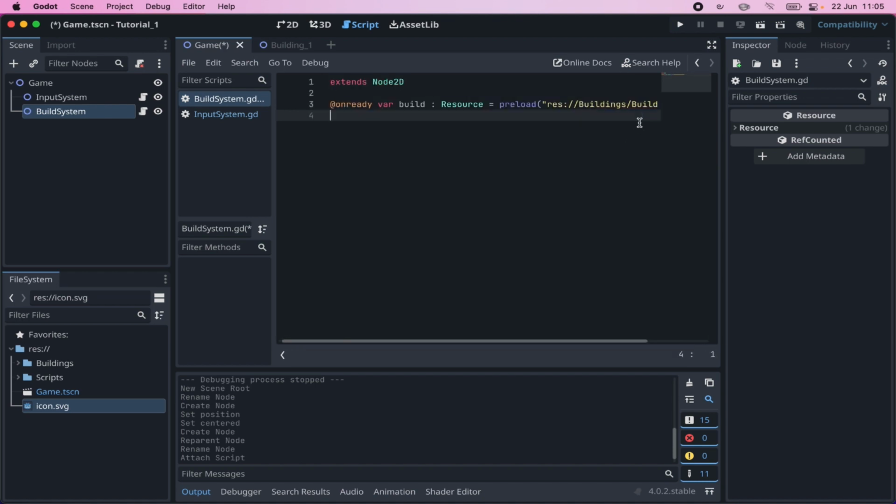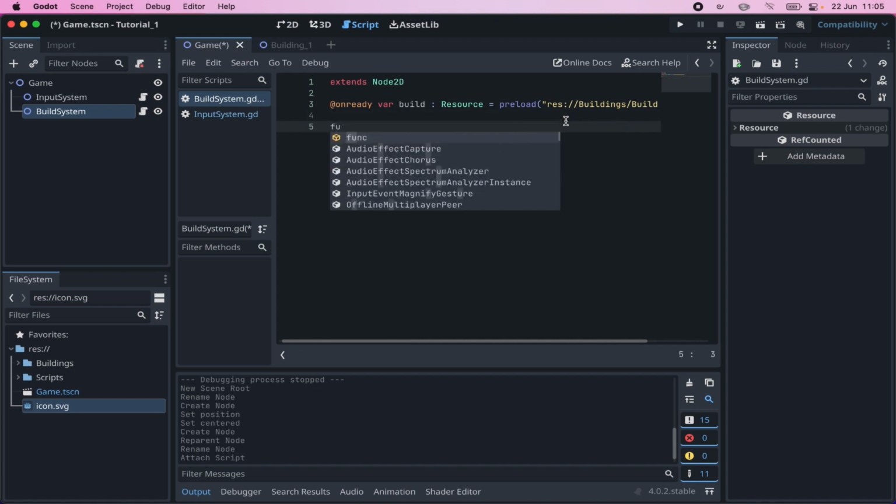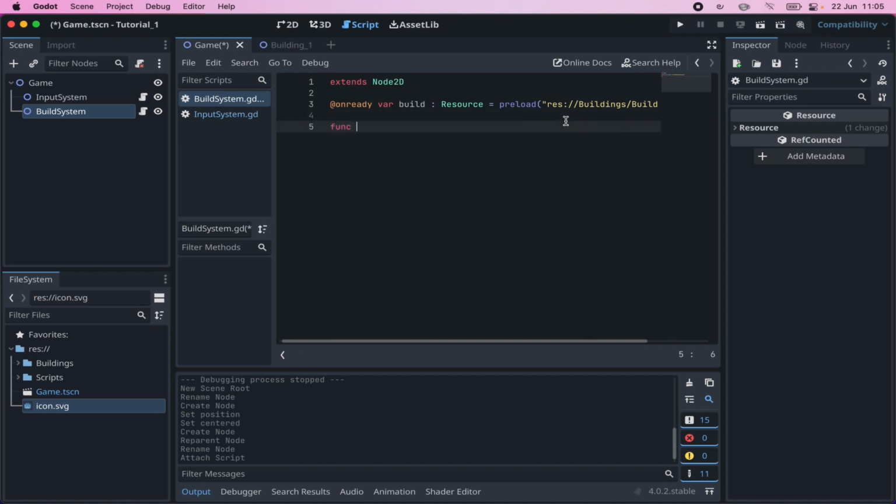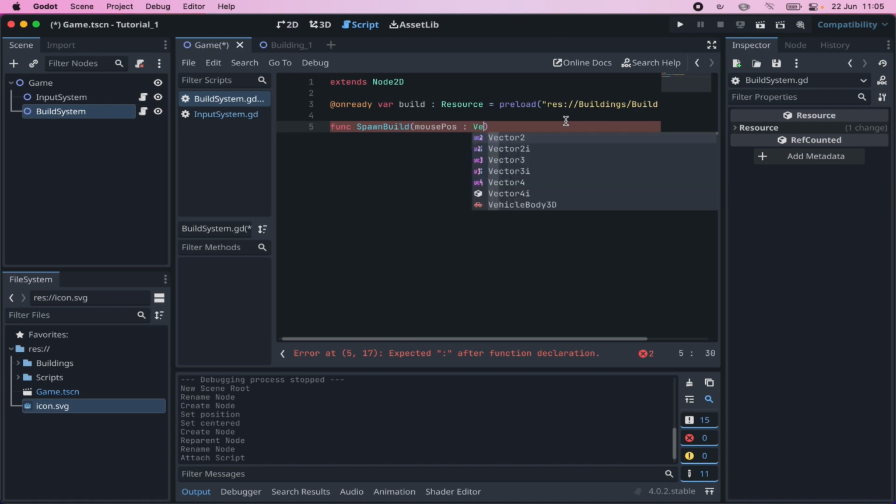Now it's not enough to just instance it. To instance it, we can't use the resource, we have to transform it into a node. So to do that, we are going to make a new function called spawn building. We will get a mouse position as usual to know where to spawn it, which is a vector2, and we will return nothing, so this function is a void.